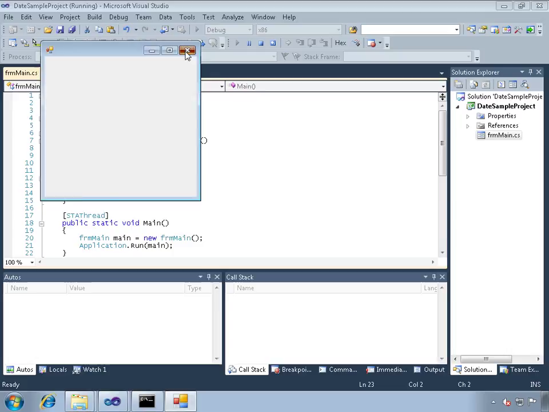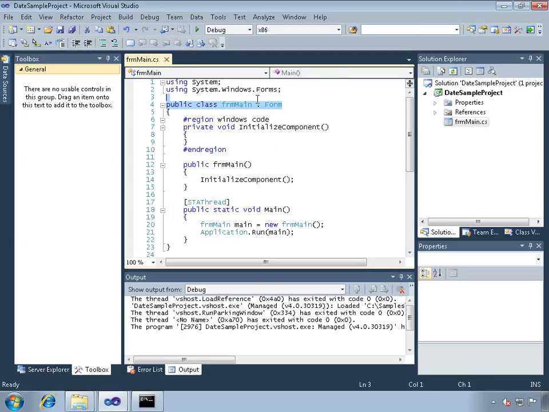All of that came because of this one little piece of code right there. We are inheriting all of the functionality of a Windows form by simply telling that the form main is going to extend the functionality of a Windows form in some way.